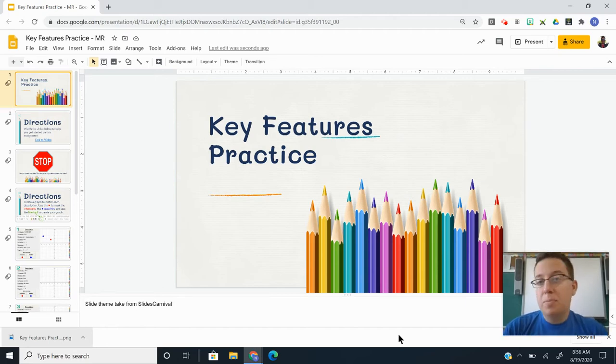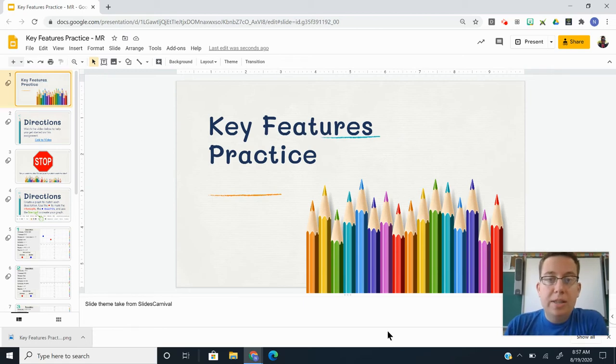I have used Smartboard my entire teaching career, and I really love the cloning feature of Smart Notebook, in that I could place a point and then just swipe it as many times as I want, and I could have infinite points. So what I'm going to show you is how to do something very similar. Now, it is not technically cloning. It's kind of a little trick around, and I'll show you how to do it.